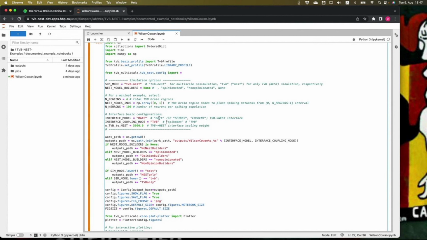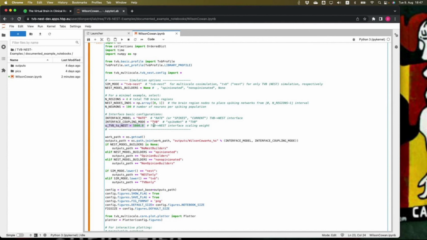Or conversely, if we set the flag to SpikeNet, we create one TVB proxy for every sending region of TVB. This means we create many more, well, not in this case that we have only 4 regions, but in the general case of many TVB regions, this would require more proxy nodes and would be generally slower. And finally, this is a very basic scaling of the coupling from TVB to nest.